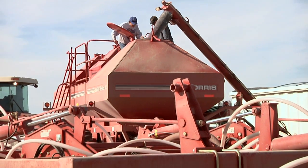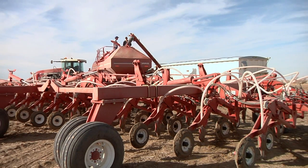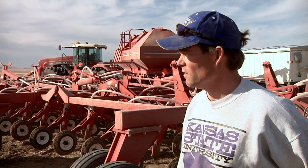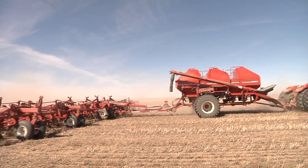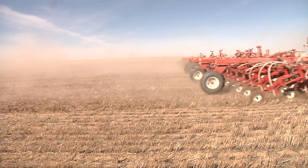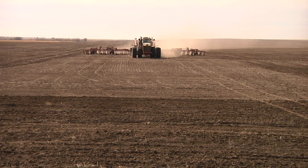With our old system we had a foot and a half overlap; with this we've got a one foot underlap. On our operation that's going to equate to about twelve to fifteen thousand dollars a year just in seed and seeding cost — that's huge. And that's just with the drill; that's not taking into account the sprayer or swather, or the extra passes down the field. That comes back to time again — time is money.